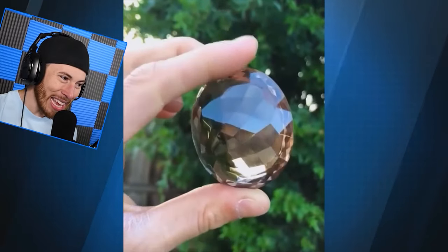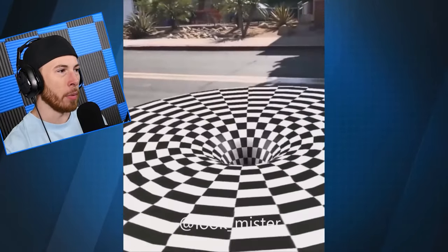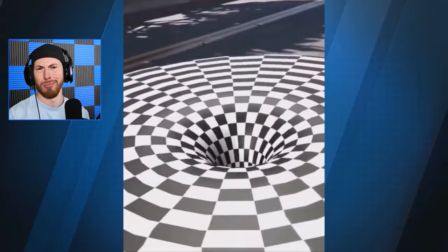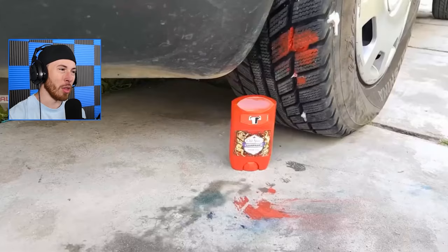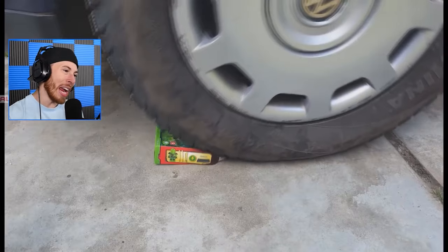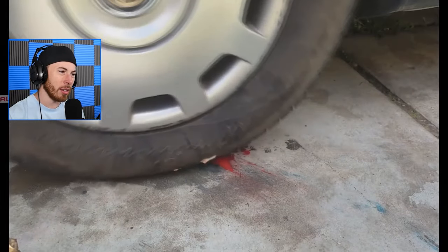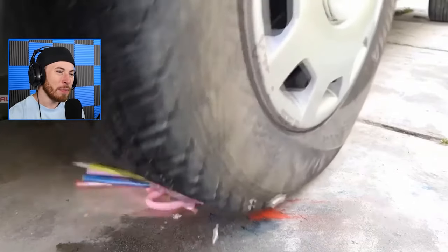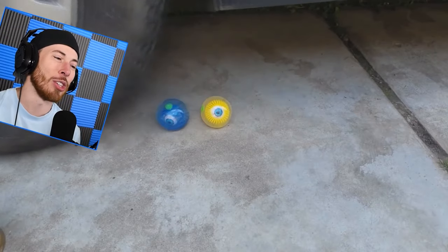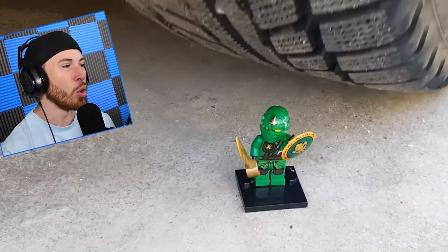What even is this glass — like a glass diamond? There's no way that's an optical illusion, it has to be animated, right? Please explain to me what just happened there. Why are we running over Ninja Turtles LEGO? What even is that — a bootleg? I feel like the person making these videos just goes to their kids' room and steals all the toys. Where do you even get some of this stuff?